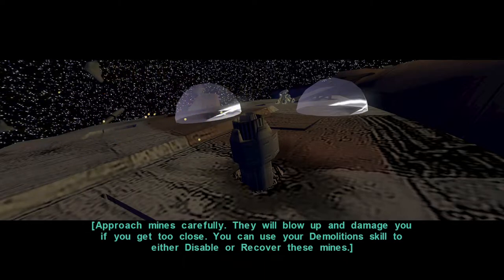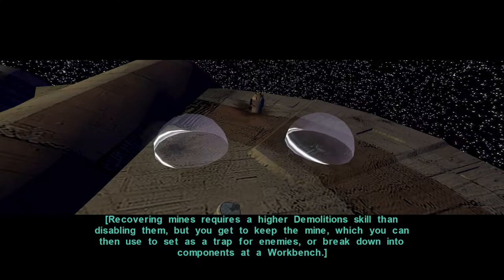You can use your demolition skill to either disable or recover these mines. Recovering mines requires a higher demolition skill than disabling them, but you get to keep the mine, which you can then use to set as a trap for enemies or break down into components at a workbench.